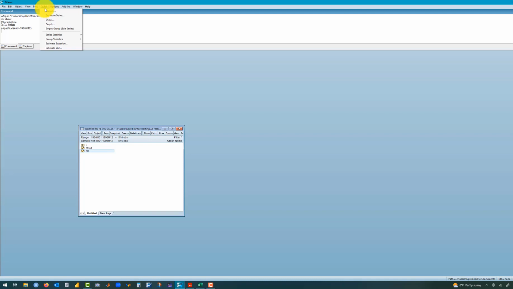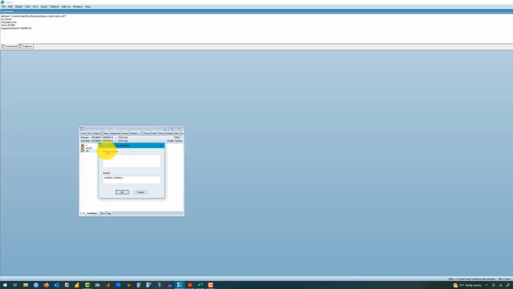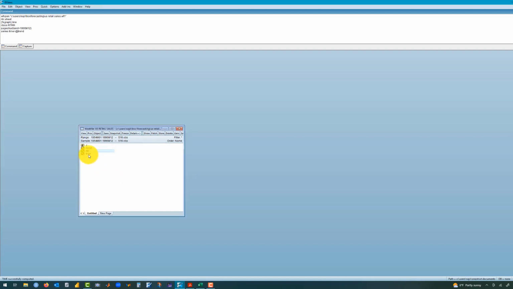Let's create the time series. So a series for time. This could be time, t, whatever you want to call it, trend. Time is equal to @trend. EViews does not care for space, so don't put space before or after the equal to sign. Okay. So this has generated a variable that is 0, 1, 2, 3, 4, 5, 6, 7, and so on across the time frame that we have.